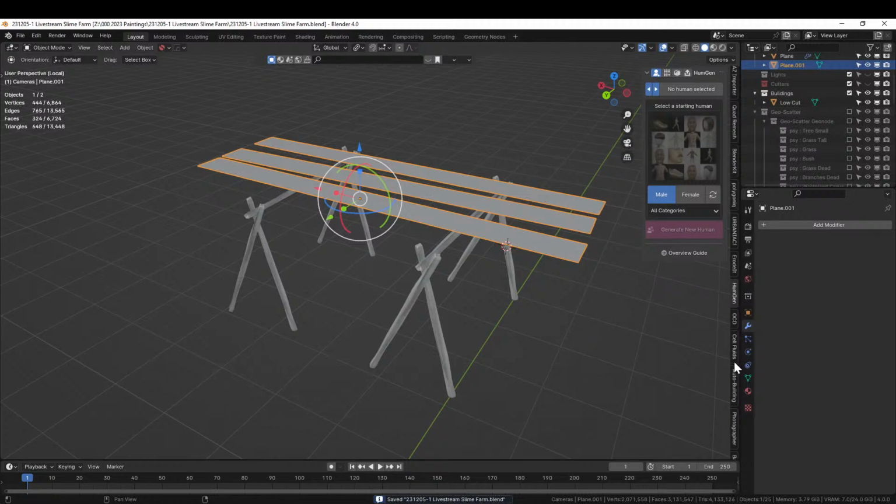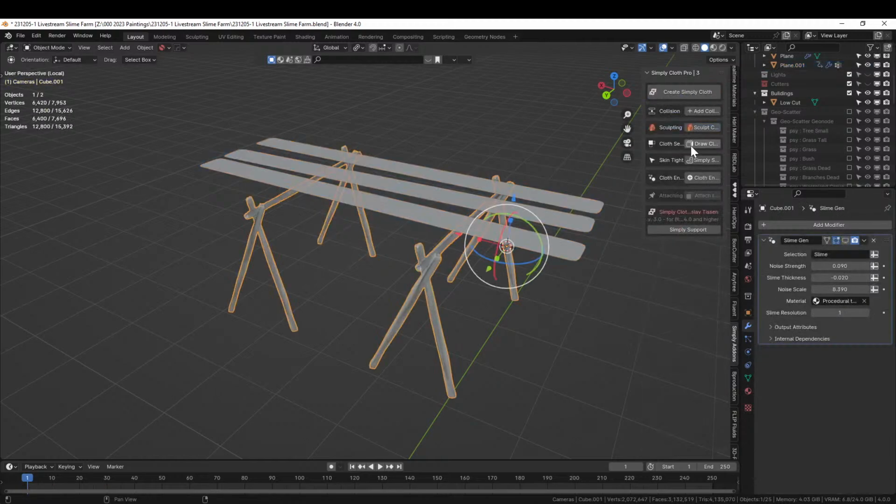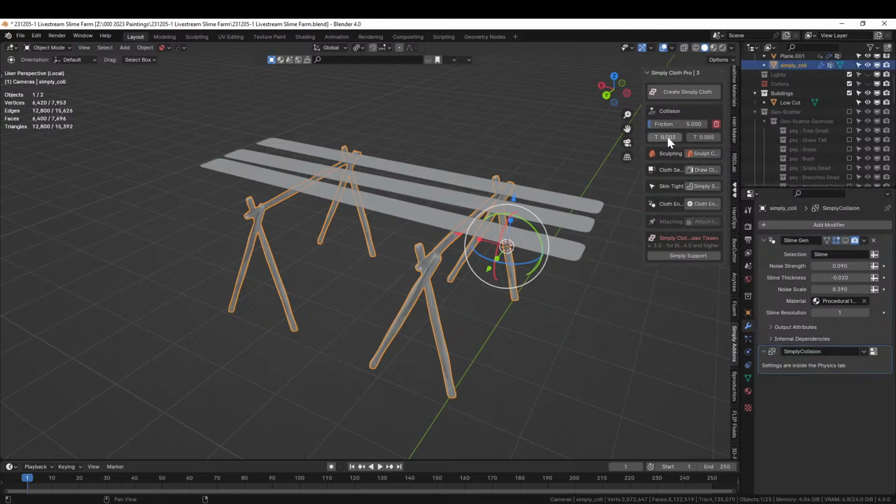Simply add-ons. Create Simply cloth. Great. And make this a collision. Great. 0.001. 0.001. Collision. 50 friction because I don't want it to fall off.